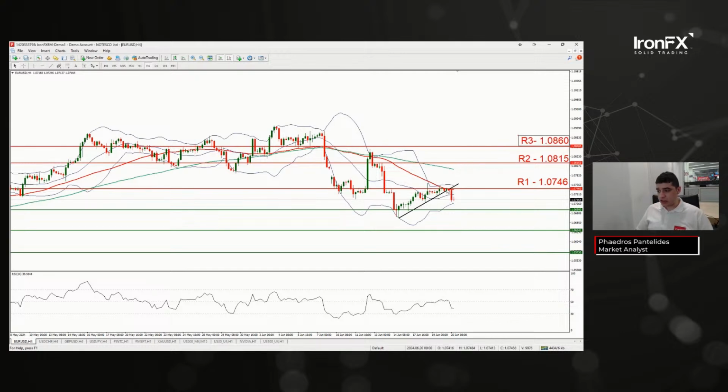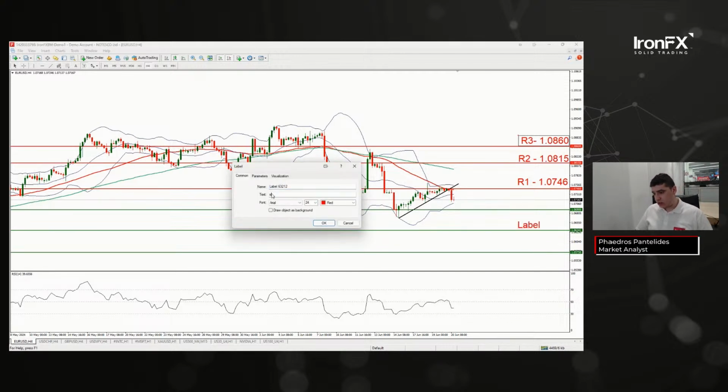Now, just because it's broken below our downwards trend line does not mean we would maintain a relatively bearish outlook. I would like to see the pair bounce off S1 and stay within S1 and R1 for a sideways moving bias. I'm not bearish just yet. For me to switch to a bearish outlook, it would have to break below my S1 level. If it does that, then yes, I would switch to a bearish outlook. So this would be S1, 1.0690. And we need to turn this to the color green. There you go.